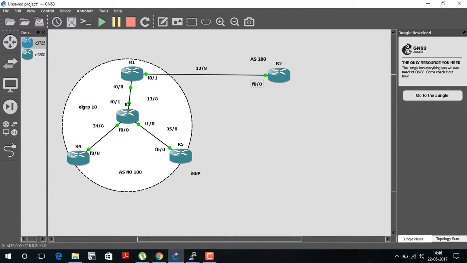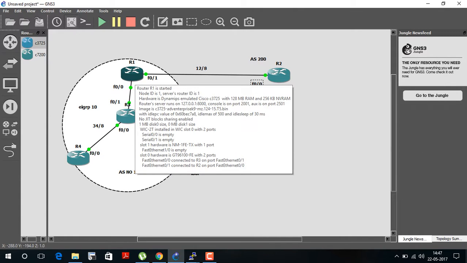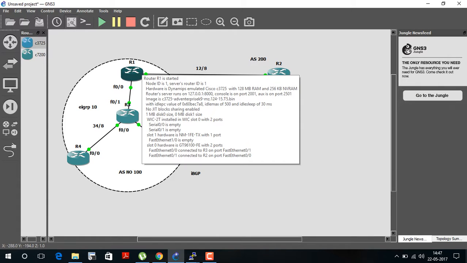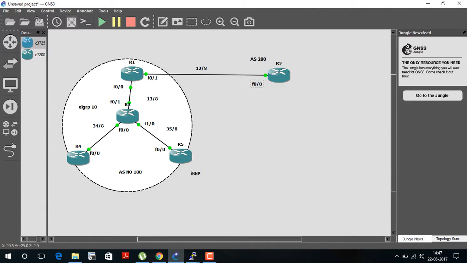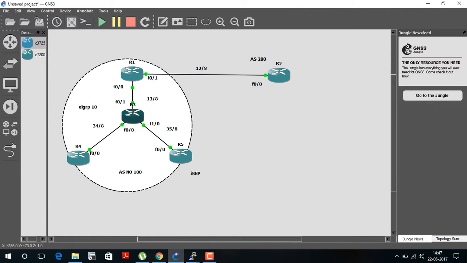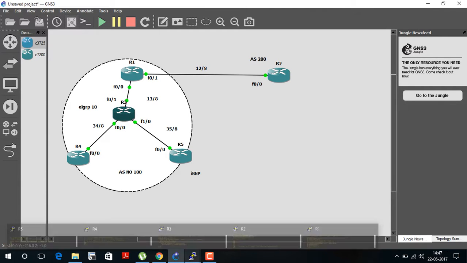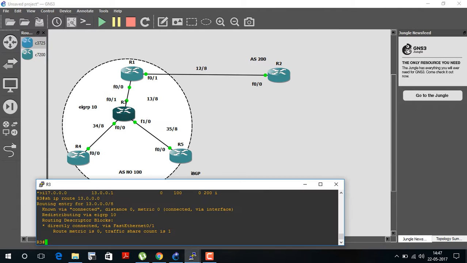This R3 router will not advertise the R2 network routes to R5. That is, the iBGP peer is getting routes from R2 via R1. That R1 route is advertised to R3, but this iBGP peer will not advertise to R5. So here you can see that I am going to pair R3 with R5.